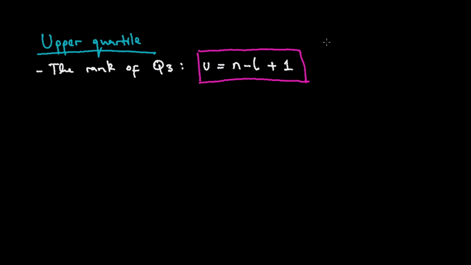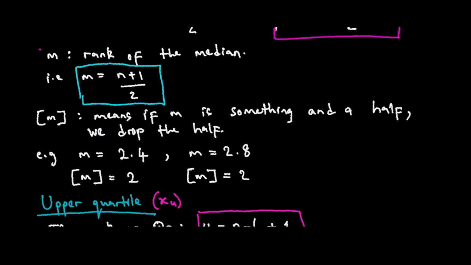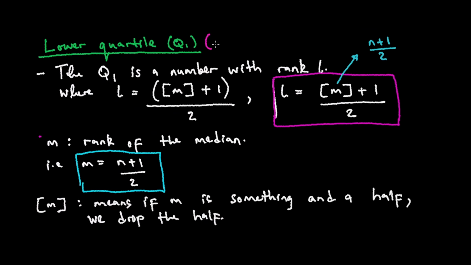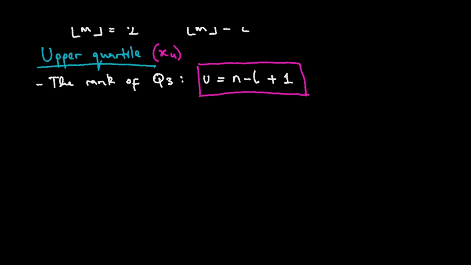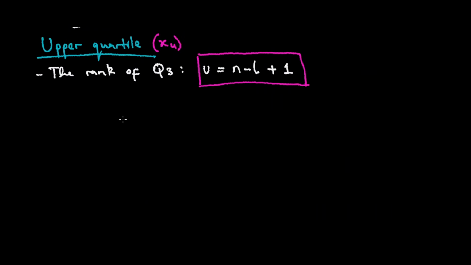The lower and upper quartiles are denoted as XL and XU. So this upper quartile is XU, then here the lower quartile is XL. L is equal to, it's almost obvious. Okay. The extremes, the smallest and largest values in a data set, have ranks 1 and n. Of course, we can write them down, and we agreed earlier to call them x1 and xn respectively.